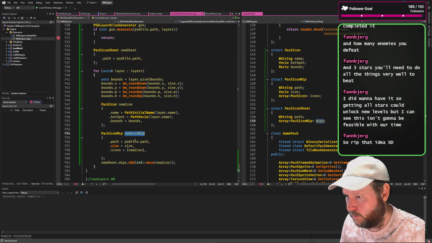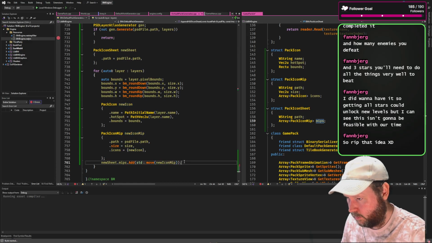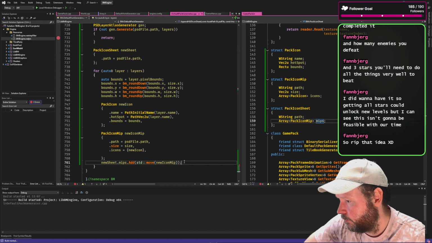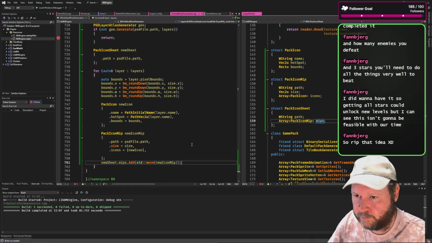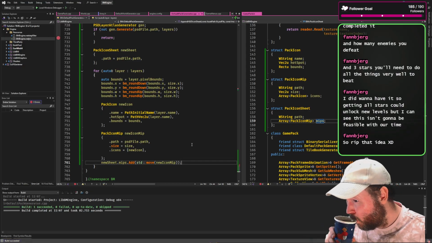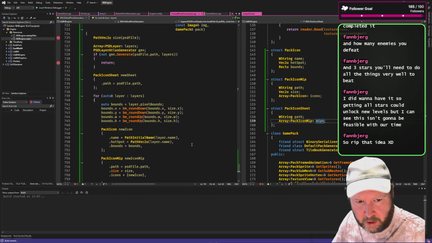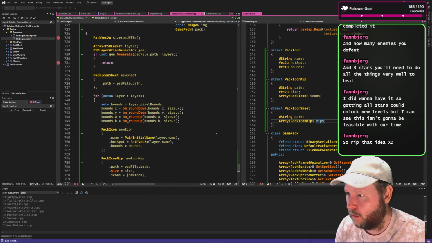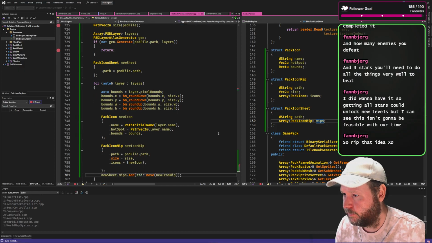MIPs. In the icon MIP. Well, let's run that and see what happens.